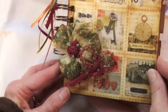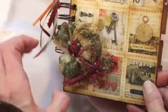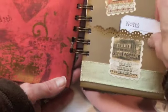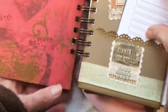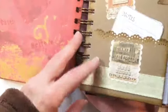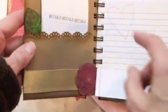I have this paper and I can't think of whose it is. I want to say Graphic 45, but I could be wrong, but I love it. Love it, love it, love it. Oh my goodness. Look at this cute pocket and notes. Thing to do list. Check it off as it's done. Very cute. Oh, look at the cool tab she did. That is really neat. I really like these tabs. Very cute. Oh, an index card. What a great use. Oh, this is neat.